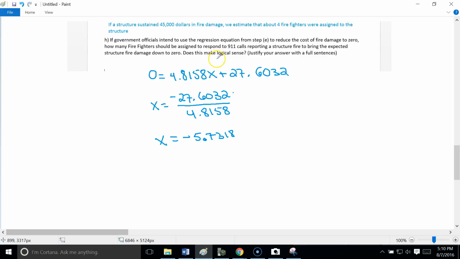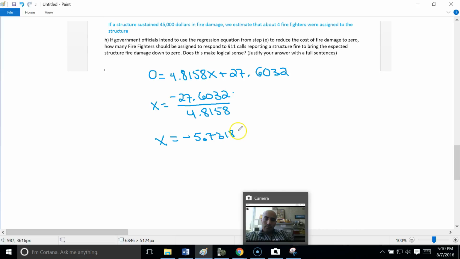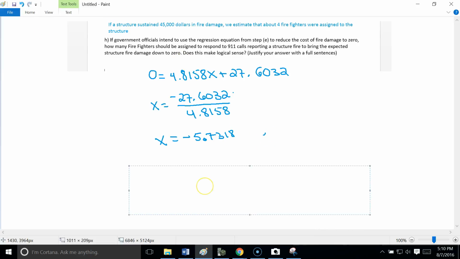That's very important. So just because these two variables, the number of firefighters and the resulting damage, are correlated, they both go up at the same time, or as one variable goes up, the other variable goes up as well, or as one variable goes down, the other variable also goes down. Just because there is a positive linear relationship between the two does not mean that one causes the other. Okay, so there's several good answers to this one.